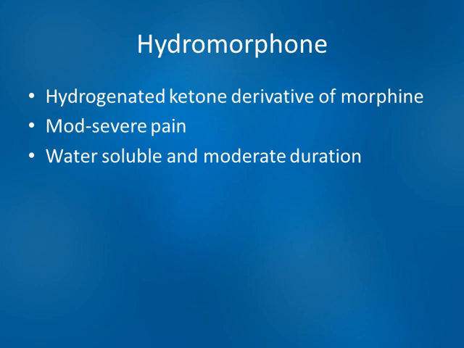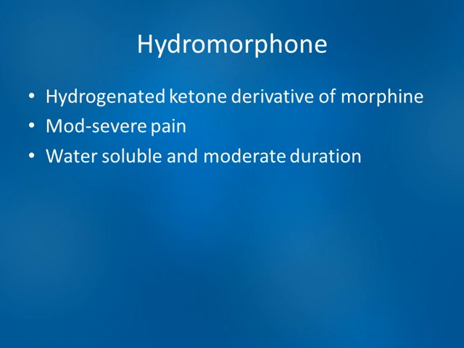This is, in my experience, a very smooth drug. Smooth by, it doesn't have a lot of nausea and vomiting associated with it. It's very specific to the mu receptors compared to morphine. And in my opinion, it's very underutilized. If you get 0.2 milligrams every 5 minutes for a total of 2 milligrams, that's just as effective or more effective for post-op pain, in my experience, than if you give 2 milligrams of morphine every 5 minutes for a total of 10 milligrams. I'm not going to hold you to that, but think about using this drug.